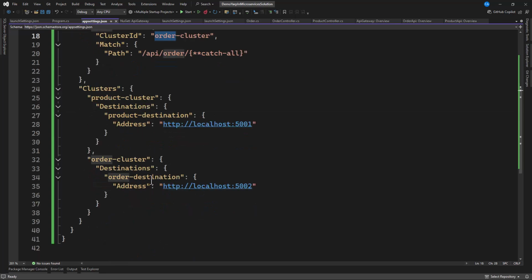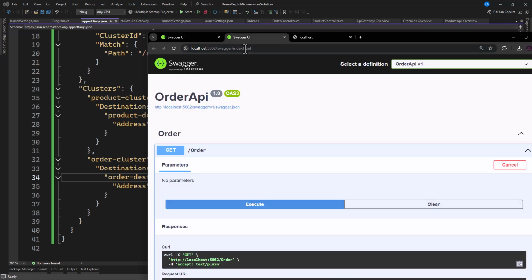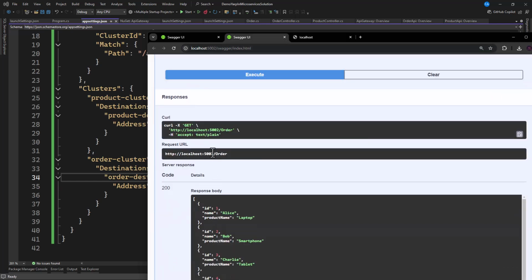So in the other cluster we have the same, and I set 5002 for others. In the other cluster we have our other destination and address. When we check, let's see, is our others running on 5002 /other.